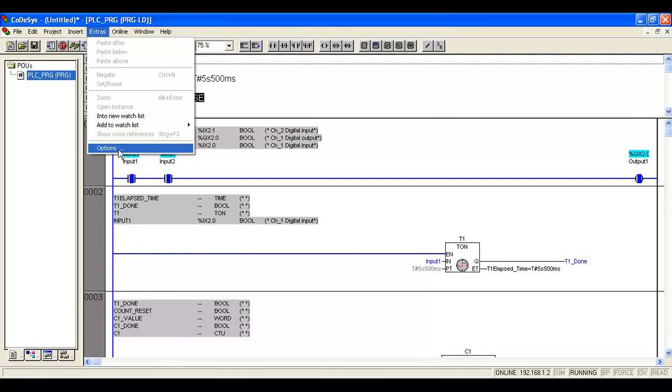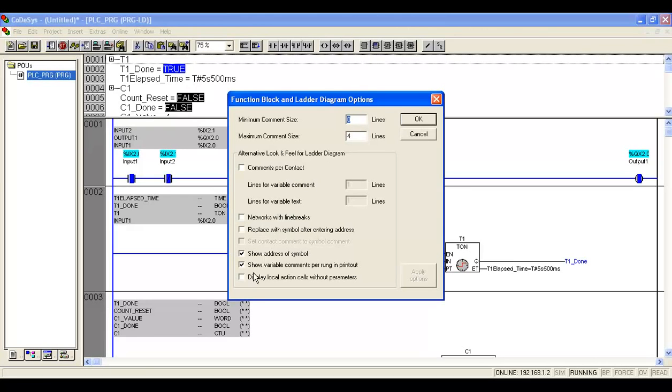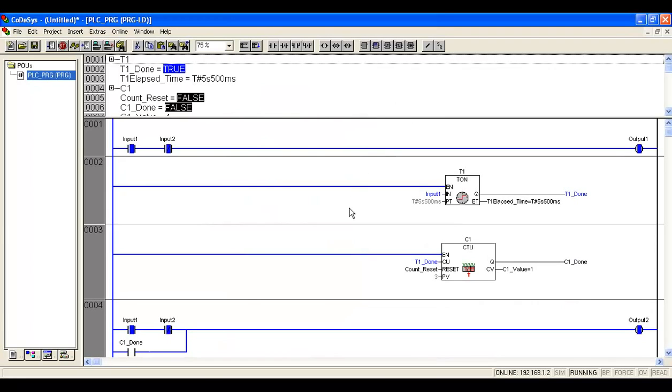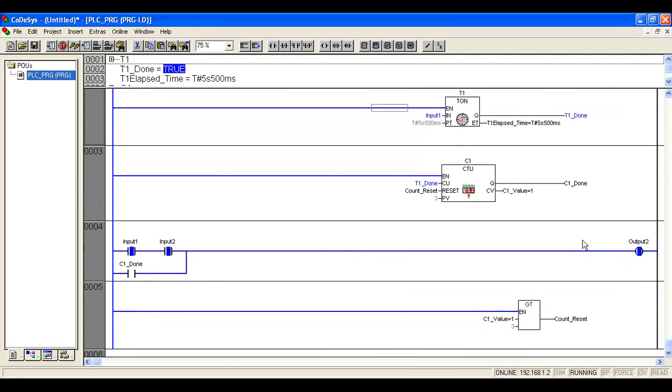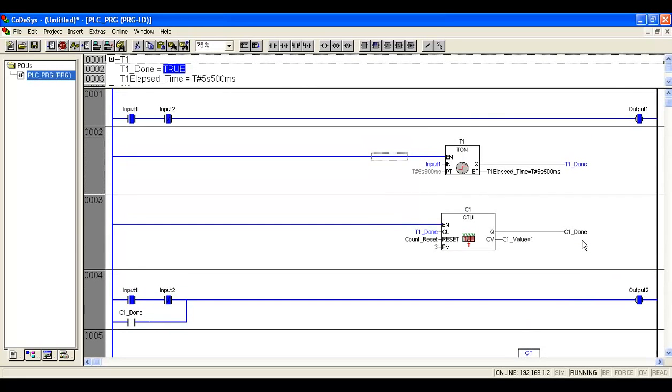Then we can also do, just to help from a visual standpoint, I'm going to uncheck these boxes so we can see the actual code running. Of course, you could go up and down on the screen with no problem with that. And you can see now, again, a little bit more of the routine running. Toggle input 1. Again, it's going to start my timer on delay, and then my count value will increment once T1 done is true. Once more. And now my C1 value is on 3. And you can see now C1 done is true.